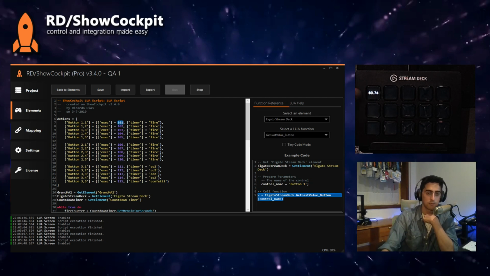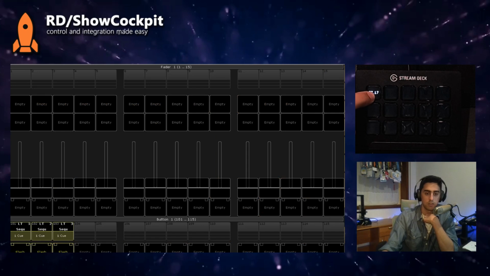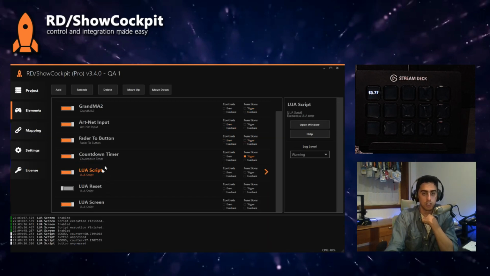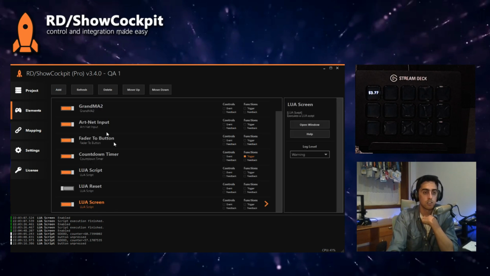So if I click this, my Lua script is going to activate the MA2 executor, which will then set that ArtNet channel at 1, and then we capture that ArtNet channel in our ArtNet Input element, we convert it to a button, and we use that virtual button to count down the time. Then we have this Lua screen that is basically continuously getting the remaining time for the countdown and sending that to the StreamDeck. And this is basically it.